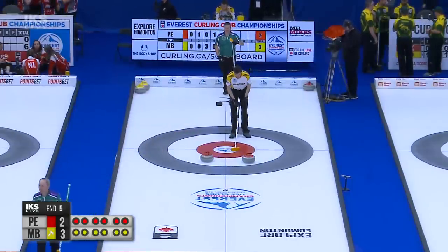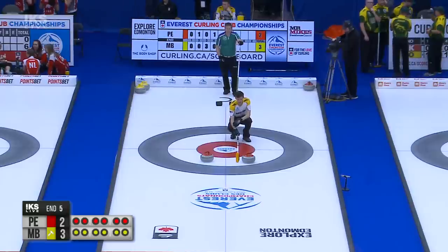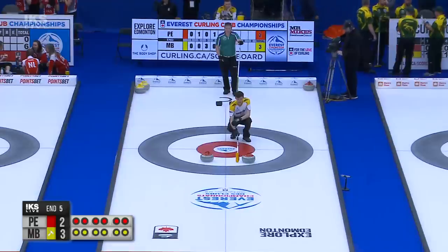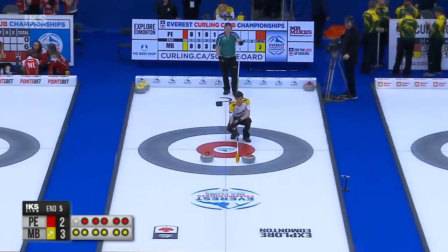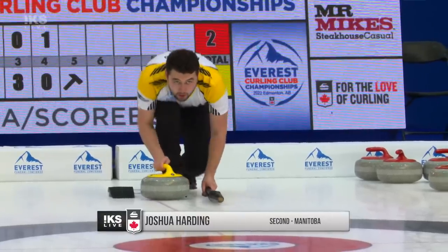Joshua with the typical tuck slide. I think this is the type of shot he probably lives for, no? I don't know what it is with you. Everybody thinks that Manitoba, it's just tuckers jealousy, just want to hit. Us in Ontario are flat foot. You know, we can't throw it as hard, and it just looks so easy to hit. How do you miss when it's right in front of you? That's what BJ Neufeld always says.